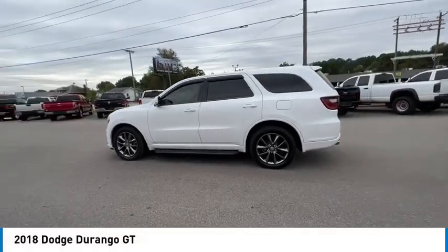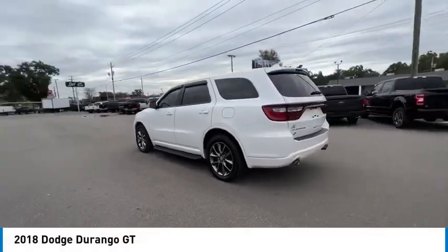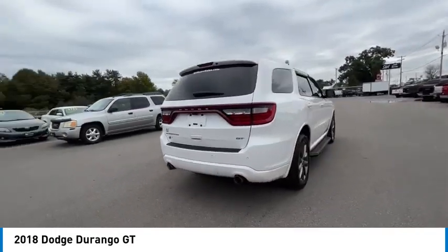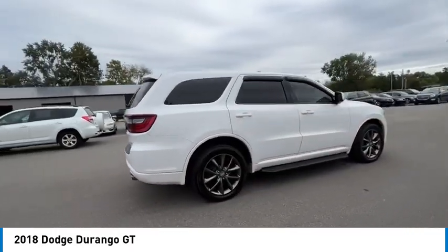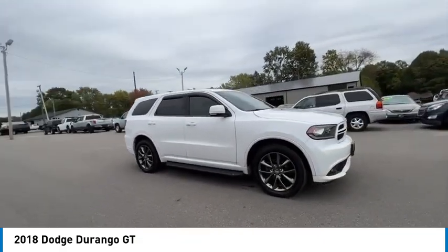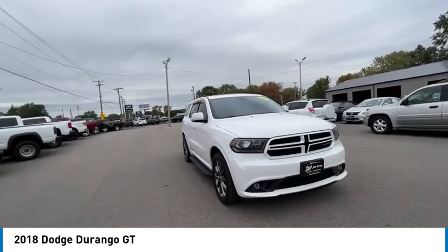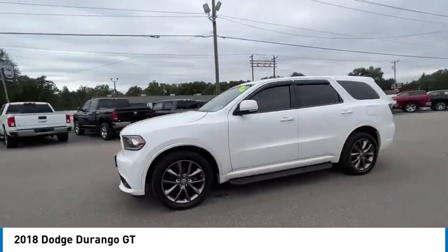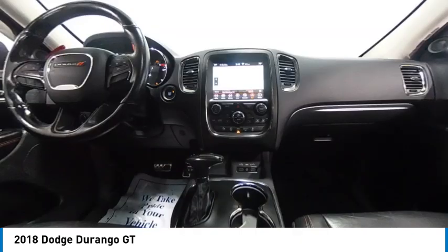Make a great choice today with the 2018 Durango. The Durango allows you and your family to travel in style and comfort. It offers more interior room than most midsize SUVs and has an available third row of seating. Underneath are sturdy body-on-frame mechanicals and the option for a powerful V8 engine, and is priced below $30,000.